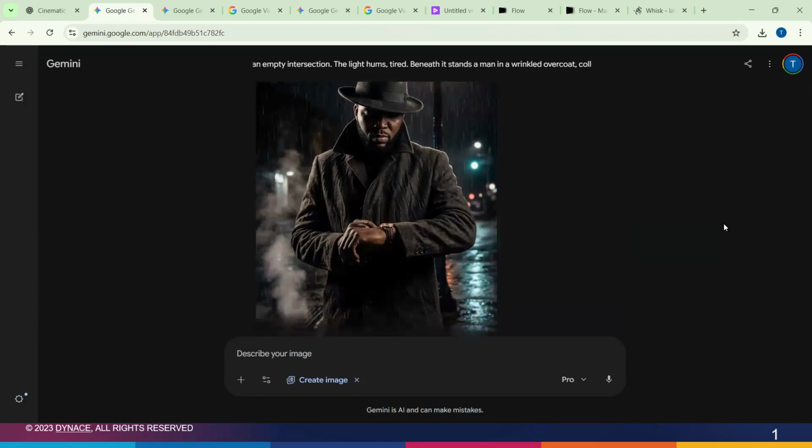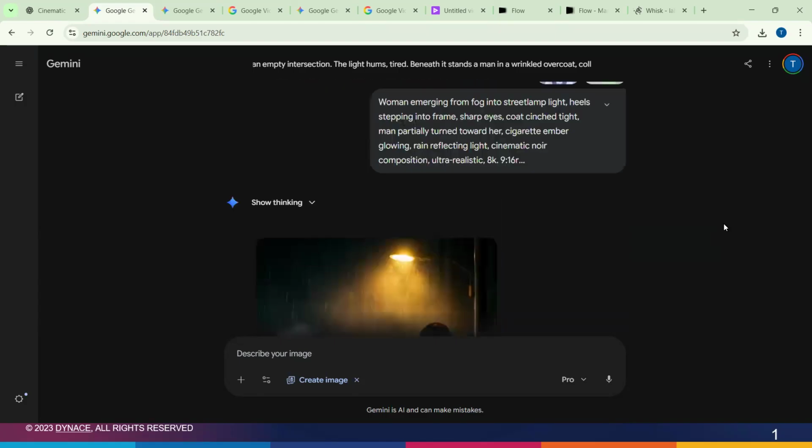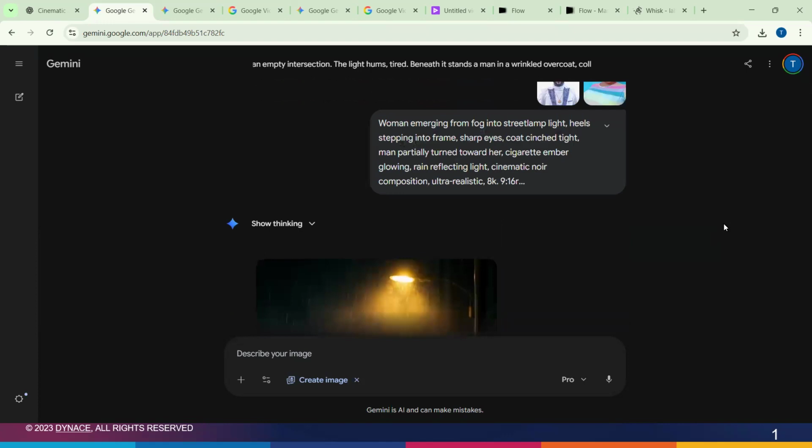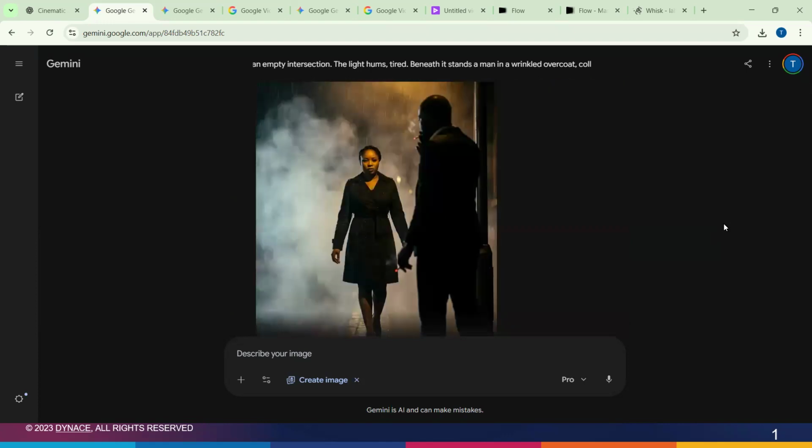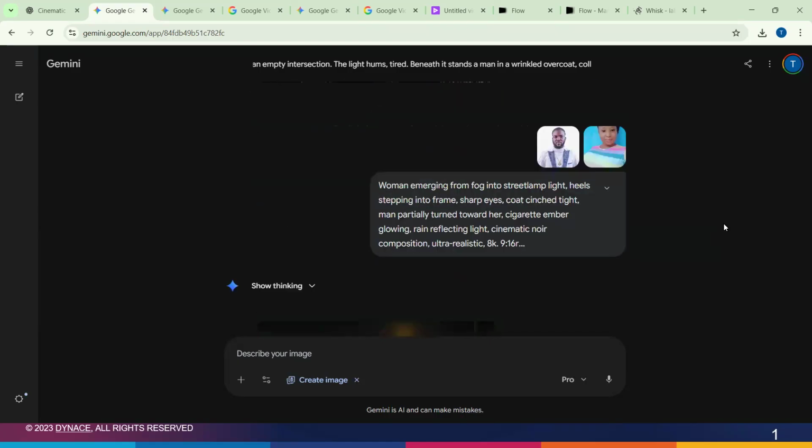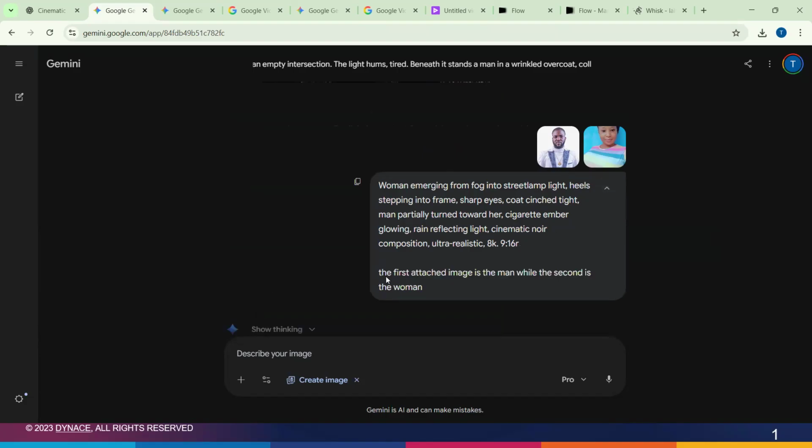What I did was attach the image of the man and the woman. I put in a strong prompt, saying the first attached image is the man, while the second is the woman, so that the AI will understand the attached images. Look at the production they gave.